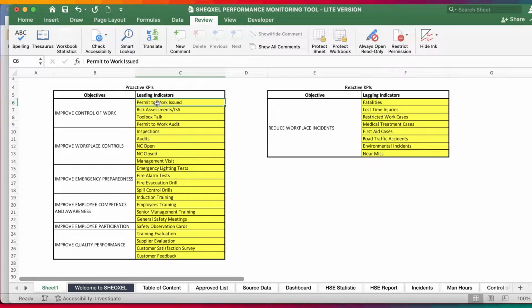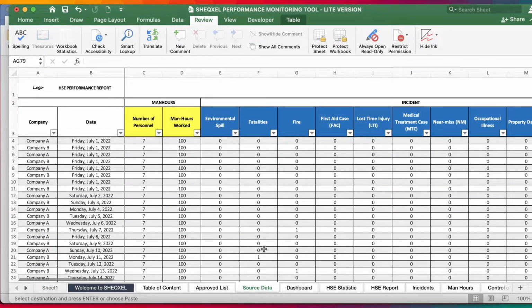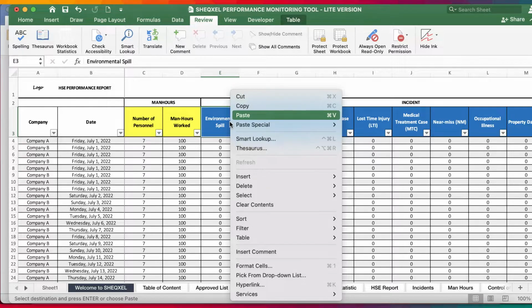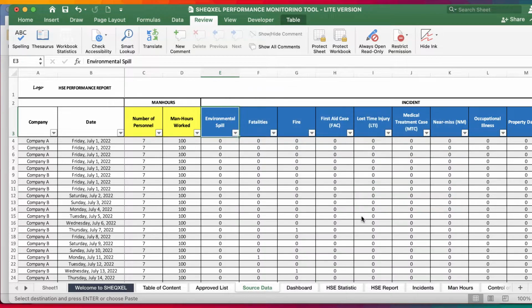Now, I'm quite lazy when it comes to Excel. I like to work smart, okay? I literally want to just copy and paste. I don't want to be typing. So first and foremost, you're going to change all the lagging indicators. And this is the objective. So it's related to workplace accident, all right? So I just click on this, I copy, and then I come to the source data, and I would literally paste it over here and transpose. So I'll just paste and transpose.